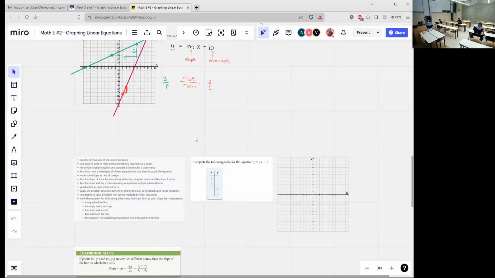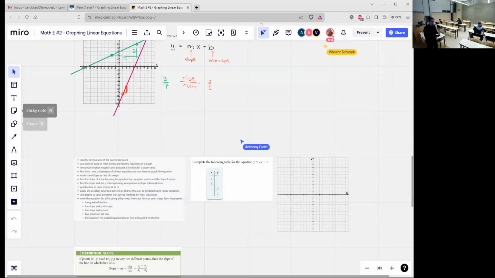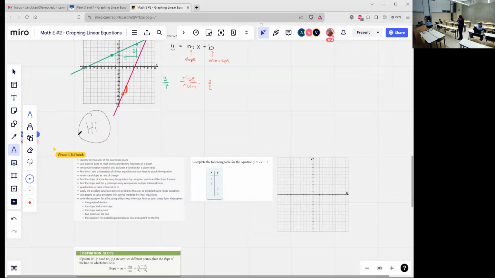So show me it's working. I'm going to summon everyone to my view because this is an infinite whiteboard. And then grab your pen over here, and get some sort of pen and write something on the board. Hi, like that. So show me the whiteboard is working for you so we can all work on this together. Is anyone getting error messages? No one is typing that it's not working.